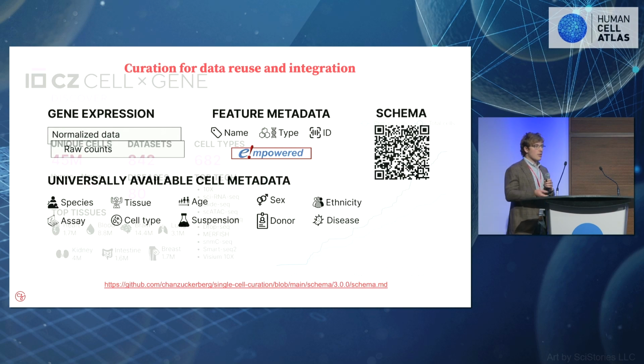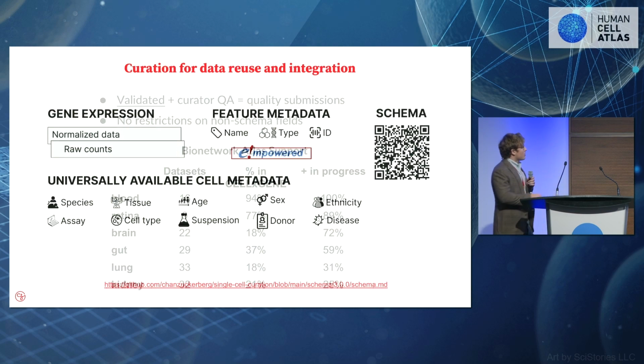So through collaboration with others in the HCA, and founded on ontologies that are primarily developed at EBI and by the HCA, we've aligned on a set of standardized cell metadata that every cell in CELLxGENE carries. This includes basic things like species and tissue, but we also have age denoted in age ranges, any diseases ontologized using Mondo, and we're increasingly trying to get ethnicity data. If you're interested in the schema, we have a big QR code and also there are links, so hopefully the slides will get circulated.